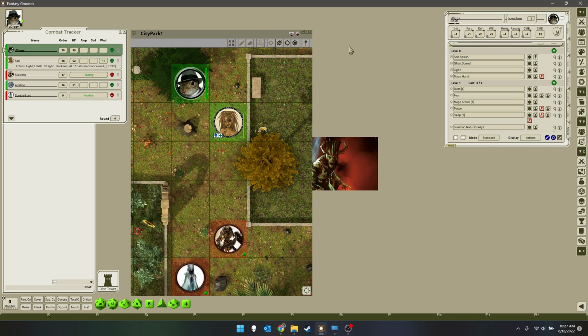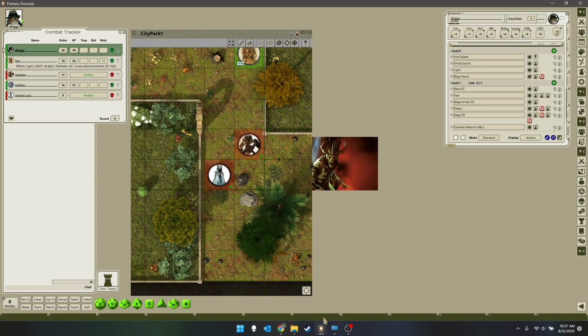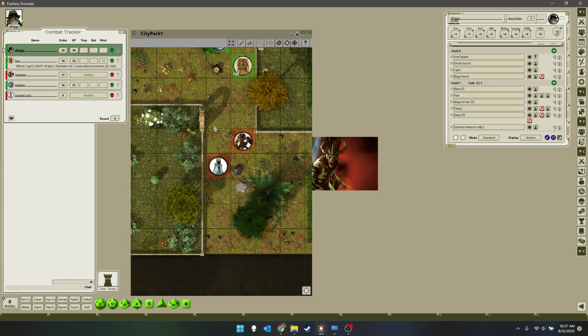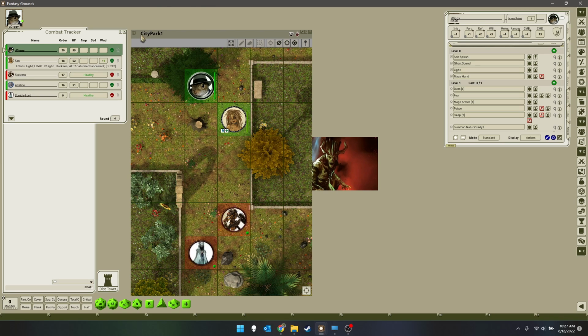And again, Fantasy Grounds remembers this stuff. So if we close this window, remember the shape of it here. If we close this image and then I double-click my token again, you see it opens back up in the exact same shape. It doesn't remember your zoom and position and that sort of thing, but that's easy enough to fix. What you want is your image not to cover up important stuff that you would rather be able to see. And you don't have to resize your image every single time it opens. Since we use the same battle map, sometimes multiple games in a row, because my fights take so long, it's a good idea to get this situated the way you like it.